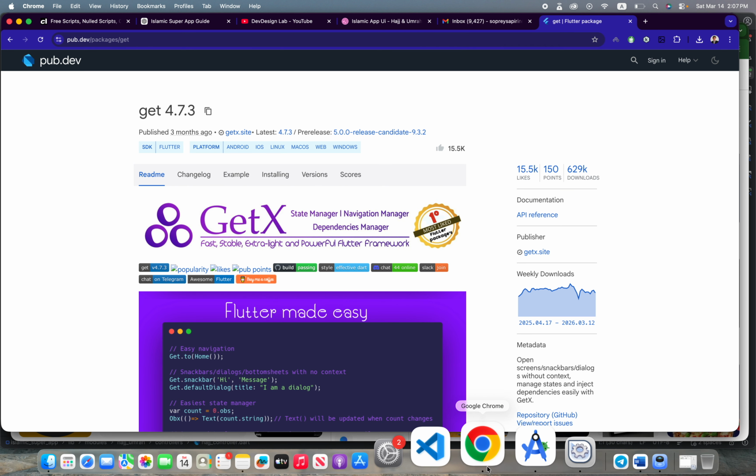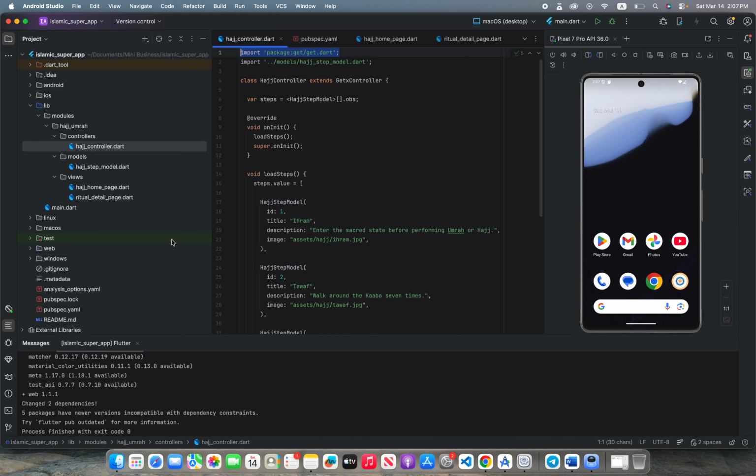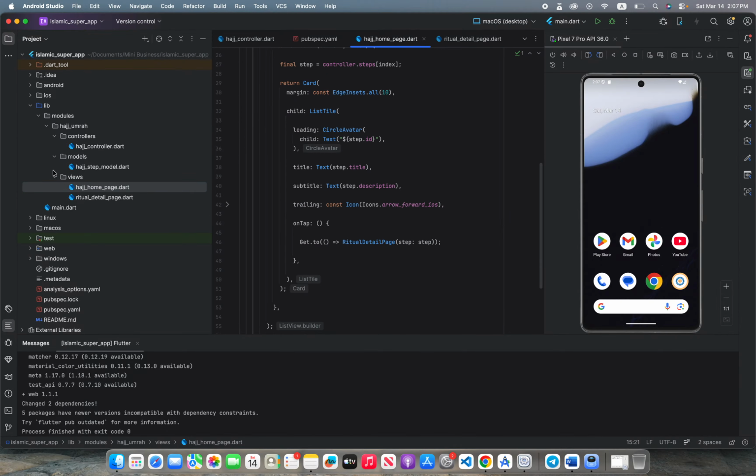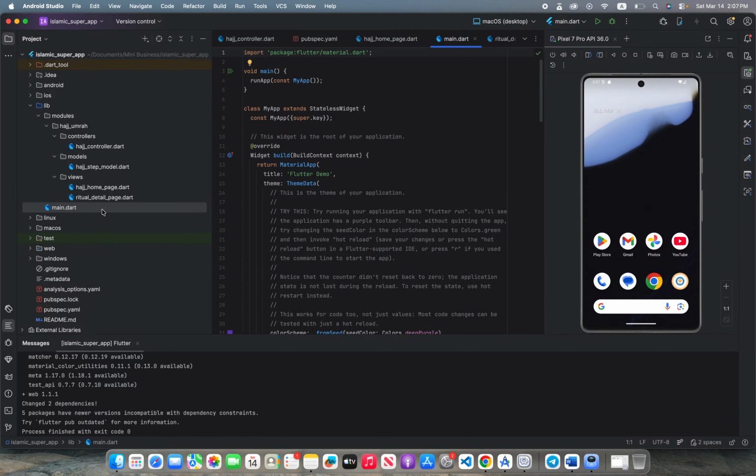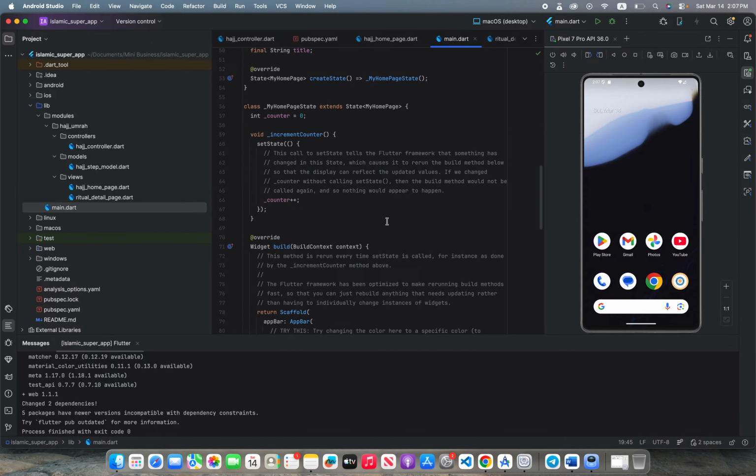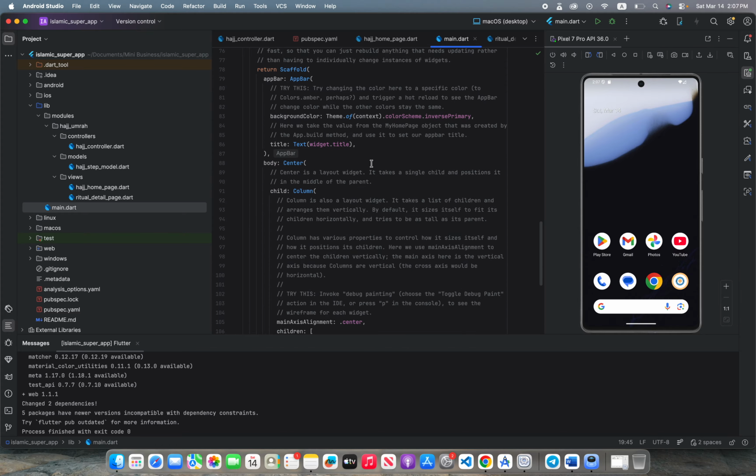So what we need to do is test how it works. Before we test, to point to the hatch home page, we need to go to the main dart here. In the main dart we have the sample of the code.